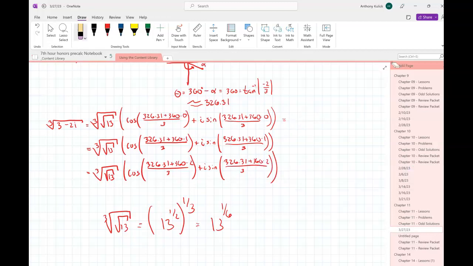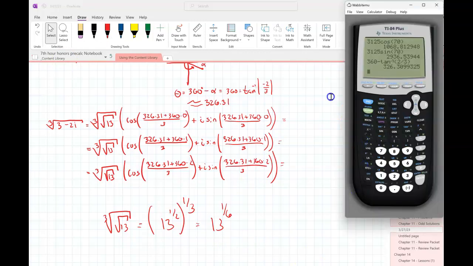Actually, we wanted these in standard form, right? So I don't really care about that. But I'll write it as the 6th root of 13 just to make life a little bit easier. There are two ways you could write the 6th root of 13. You could write it as 13 to the 1/6, or you could press math and then choose option 5 and make the 6th root of 13 look like that. Either way is fine. They're doing the same thing, right? Everybody's cool with that?